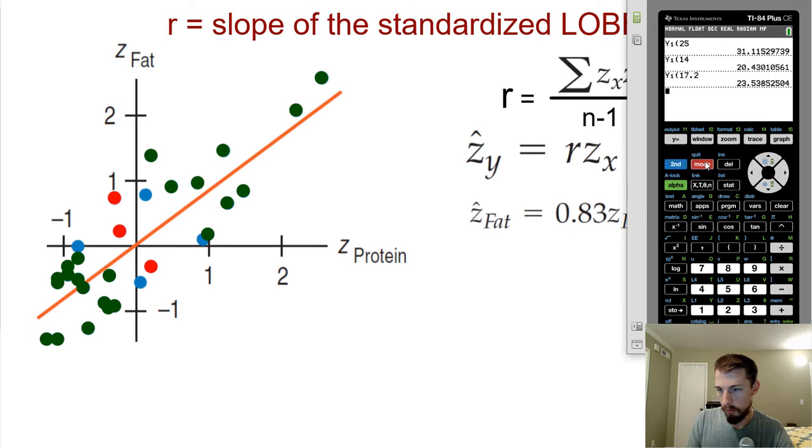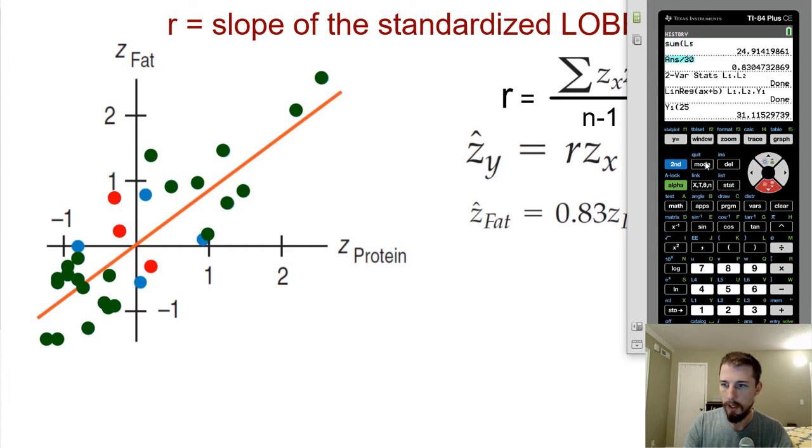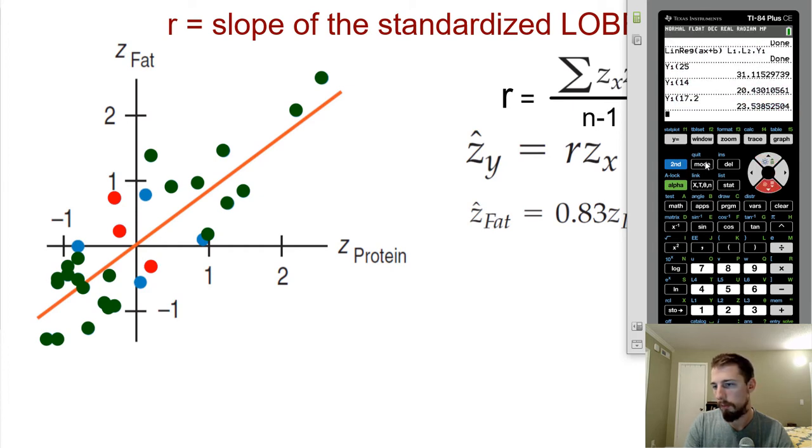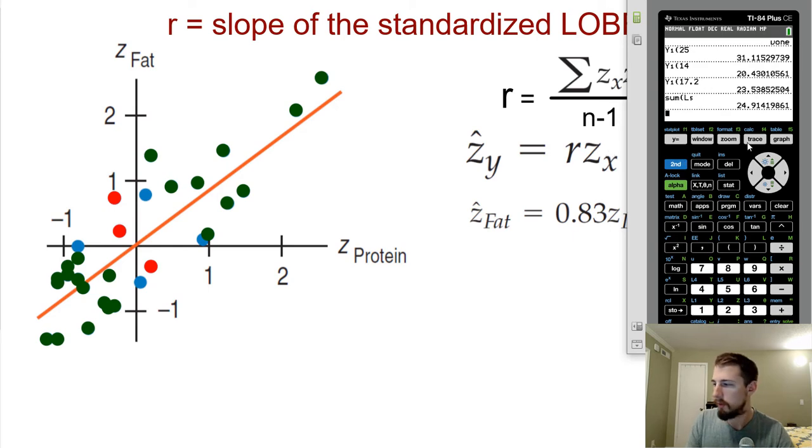That's not what I wanted. Which I think I've actually already done up here. Yeah, sum of list 5. Let me actually show you how you find that, though. It's probably what you really want to know. Anyway, that's found in the list menu. So second list, arrow over to math, and then the 5th option down here is the sum, and we're going to do the sum of list 5. So that's second 5, then hit enter. All right, so that's the sum of the products of the z-scores, which you can see in the table.